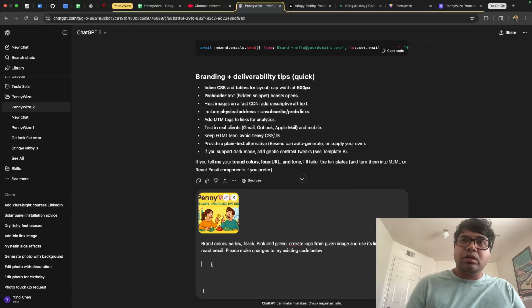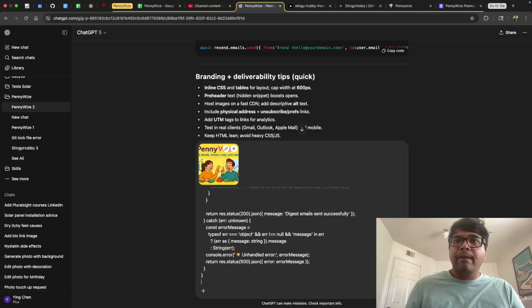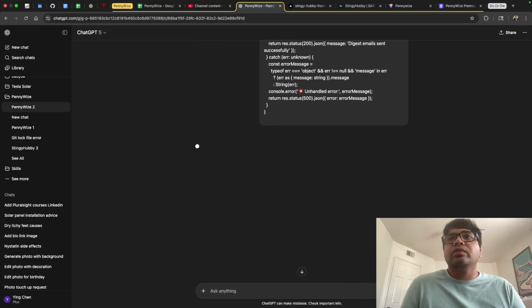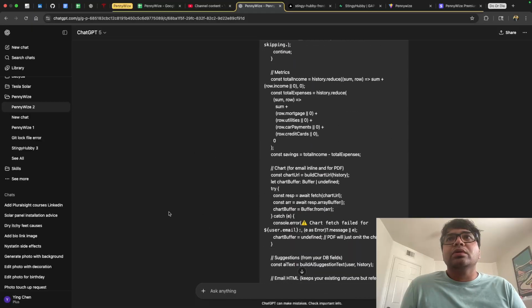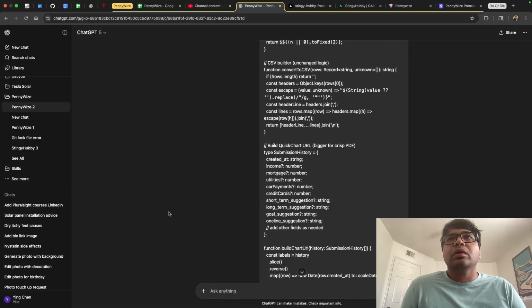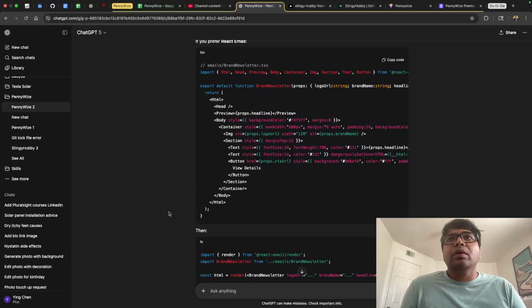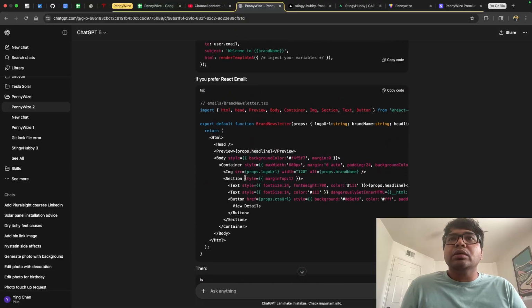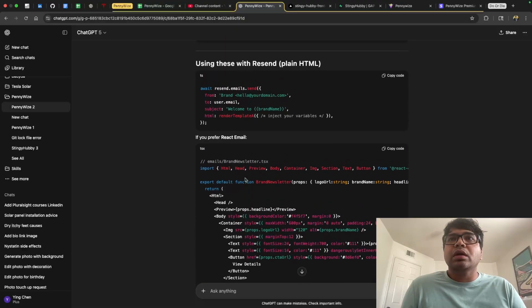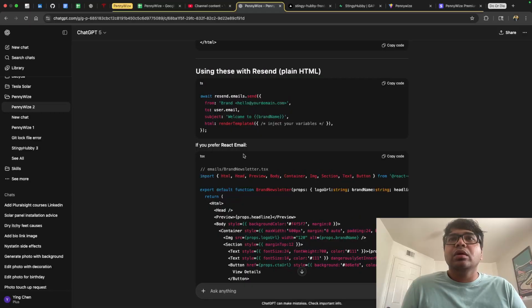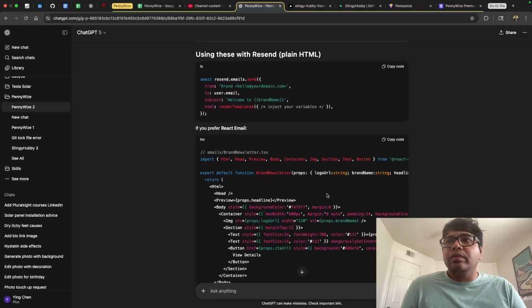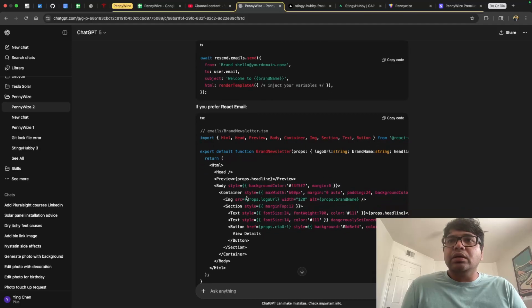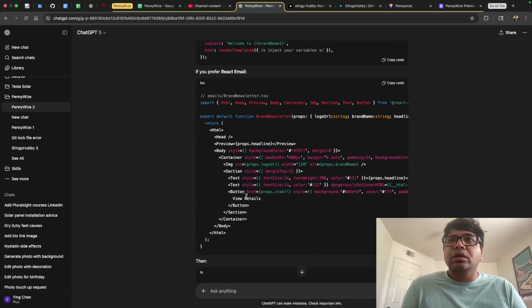Control A, Control C. And we'll pass this to ChatGPT. So let's see. This is interesting. I would want to see what React Email will do. In this case, what it's talking about is that React Email is going to create React components, containers, image section, and have everything written in React and then styled accordingly instead of text.